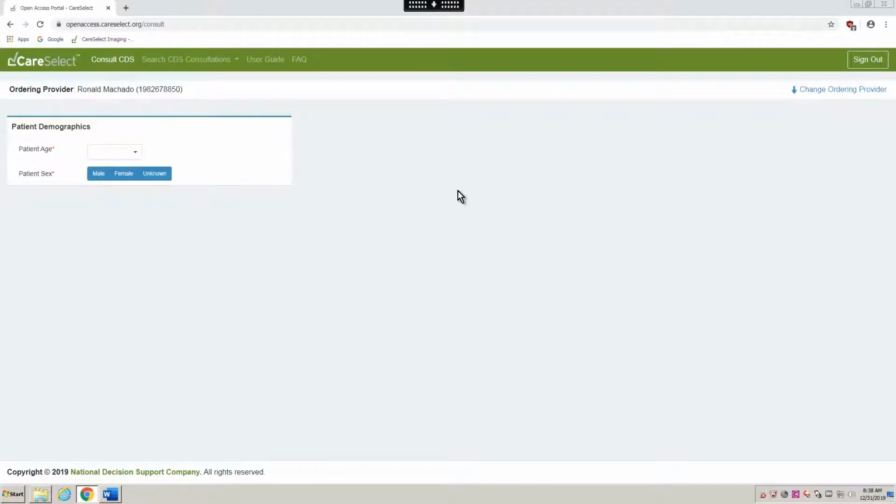The CareSelect user interface is pretty straightforward. This decision support system takes a couple of pieces of information. It takes the patient age, takes their sex, it takes the imaging study that you're considering ordering, and it takes the diagnosis. And so using those pieces of information, it gives you an appropriateness score and shows you alternative appropriateness scores for other studies for the indication that you've chosen. I'm going to go through a few demonstrations here to show you what kind of information you get and what you're going to do with the information.